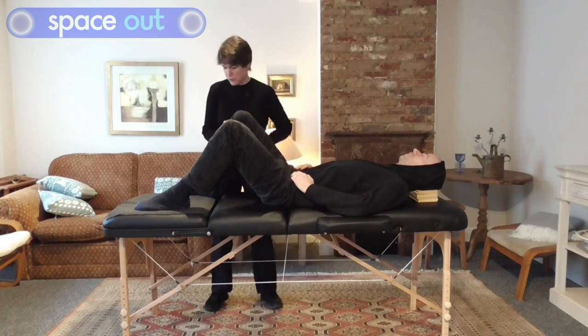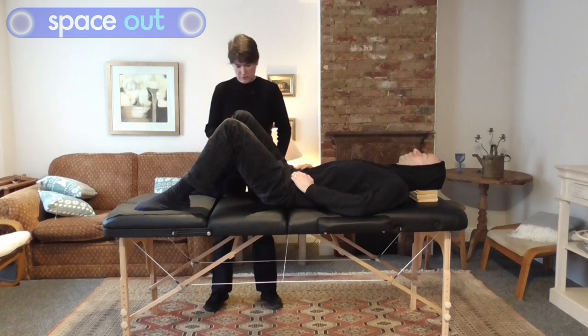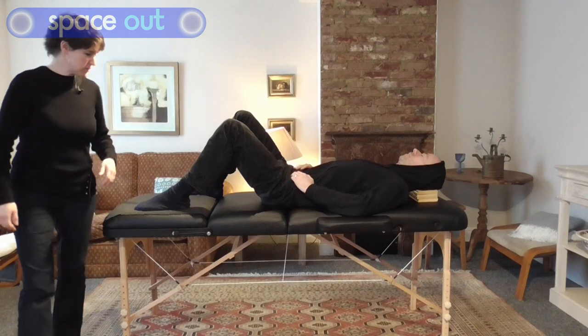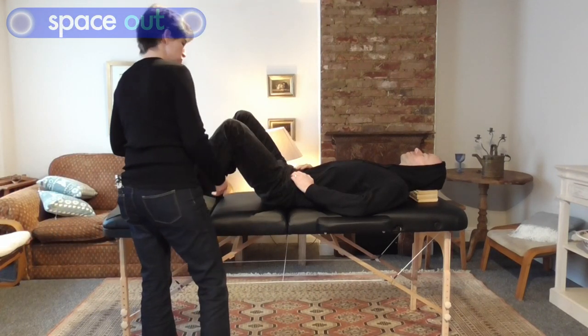So you see a little bit of a flop going on here now because your leg has released itself. Try and find a neutral zone. Doesn't feel like you're holding on too much. So yeah, like I say, it's not a complete letting go. You have to do some work with your legs, don't you? Some, yeah, like an active tone.